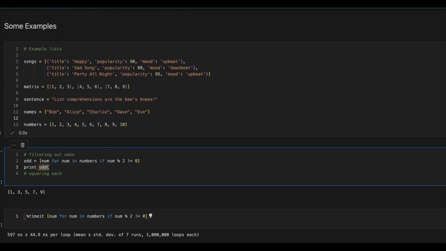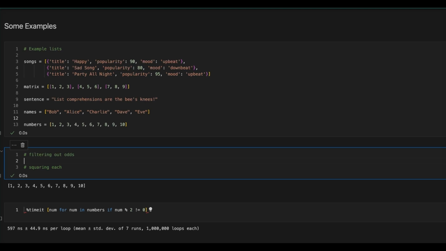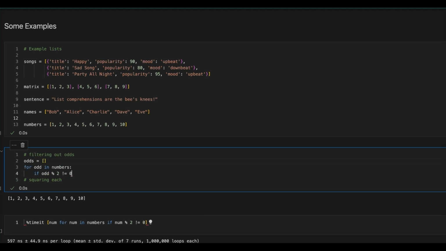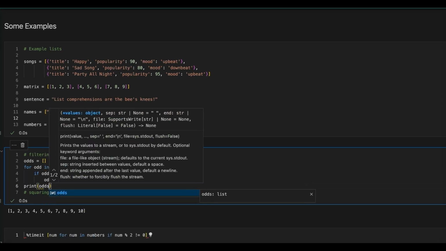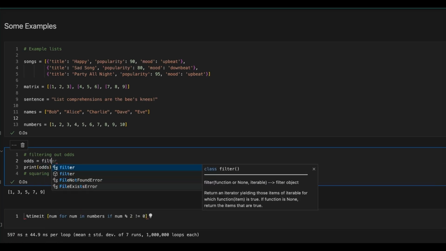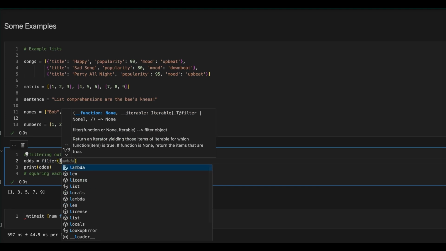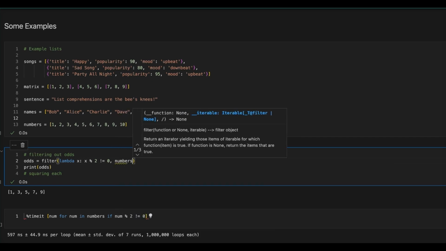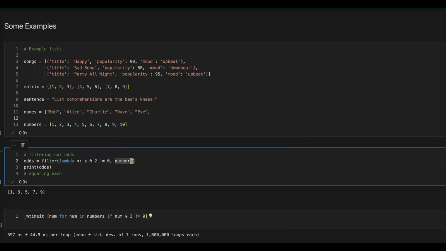Let's see some examples. What we want to do here is filter out odd values from our numbers. So let's print out numbers and see. So we get the numbers list. There are several ways you can go about doing this. The first one could be a for loop, because we're trying to collect odd numbers: modulo 2 is not equal to 0, then we add it to our odds. But we can use filter, for example. Let's create a lambda function and pass our sequence here, which is numbers. Let's go ahead and print that and see what comes up.